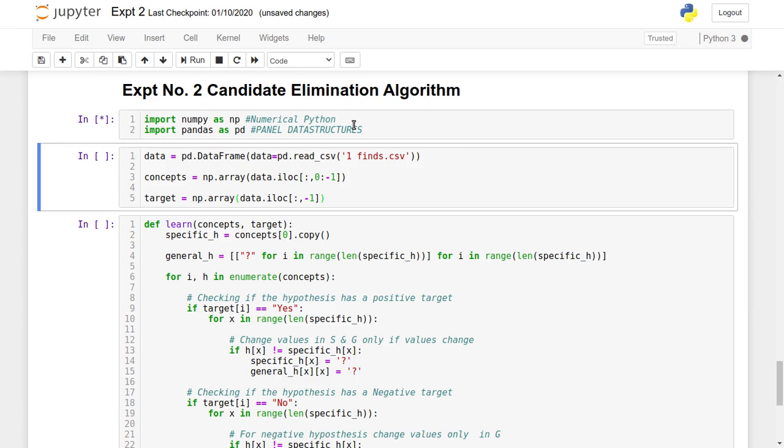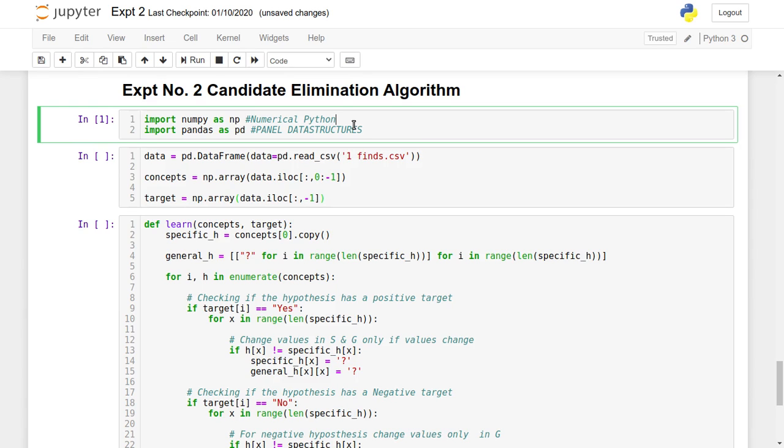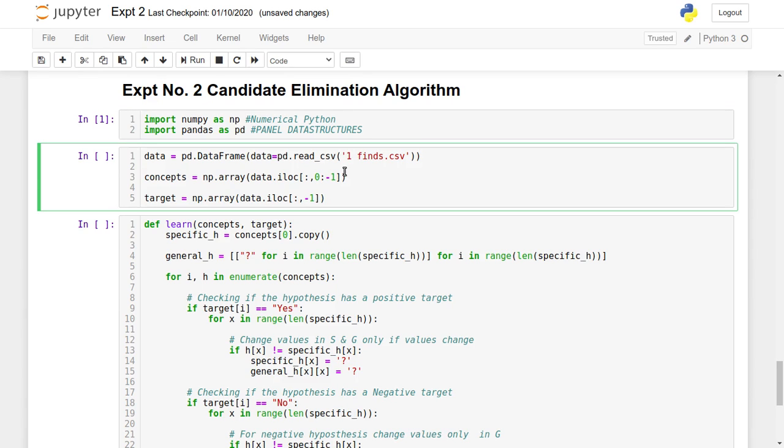So first we execute these two statements, and after that we will import the data from the CSV file, that is the 1 finds.csv file. So how we import the data is we use the read CSV function, which is present in the pandas library.